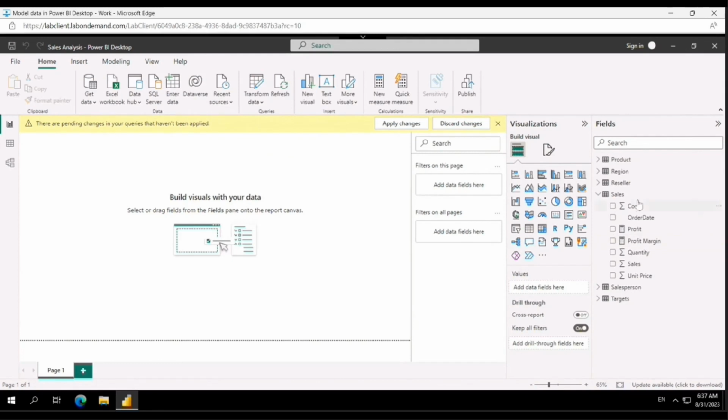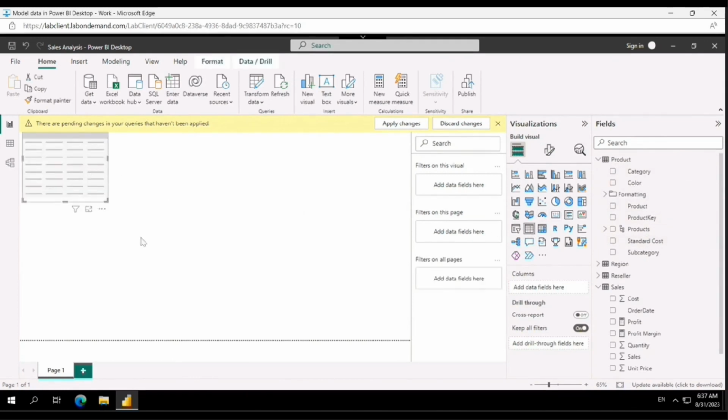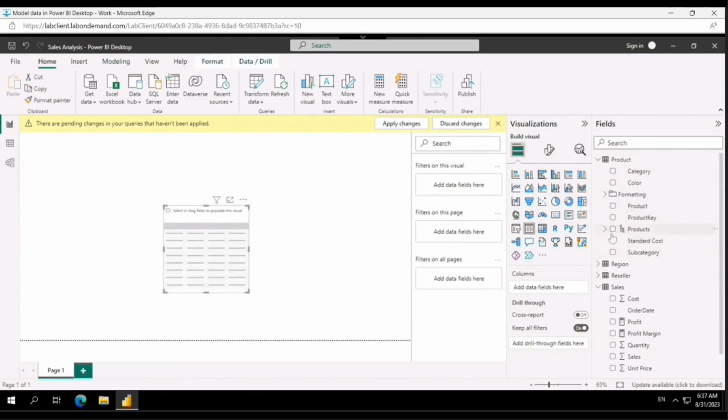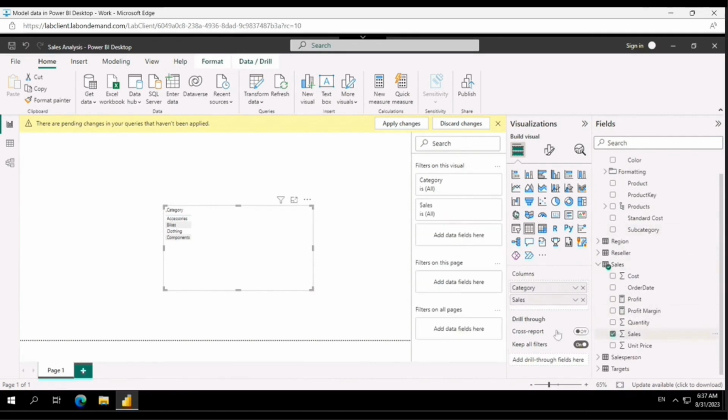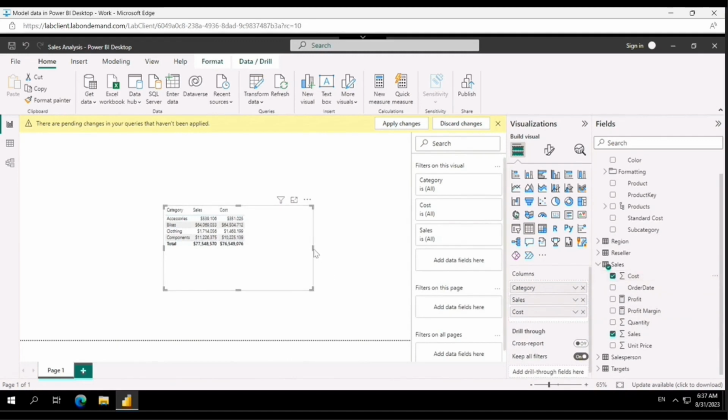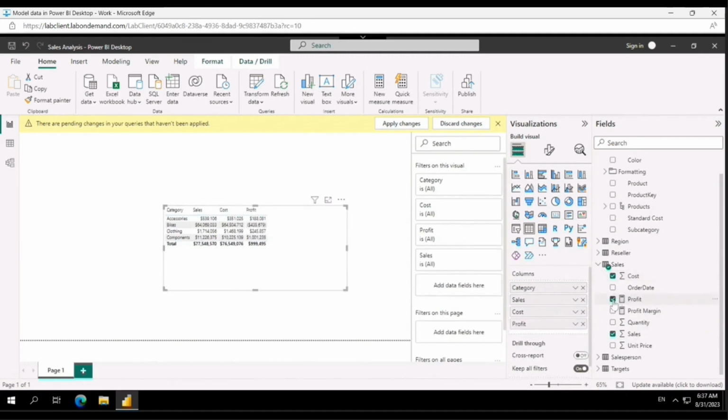So to test these two measures, we will use the table visual again, using product category. Then from the sales table, we'll put sales, we'll put cost, we'll click profit, and then profit margin.